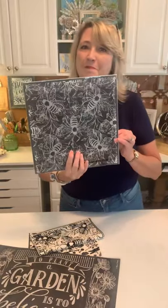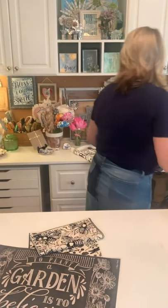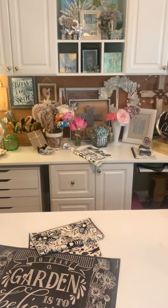So that's this one. So we're going with this whole garden theme because it's interesting how things always work out for me. I'm thinking about this garden theme, and then I'm thinking, oh my gosh, the Bible begins in the Garden of Eden. Oh my gosh, I did a Bible study, I don't know, a year and a half ago, which I'll tell you about in a minute, that talked about how our hearts were not designed for this time that we're here on earth. They were designed for the garden.